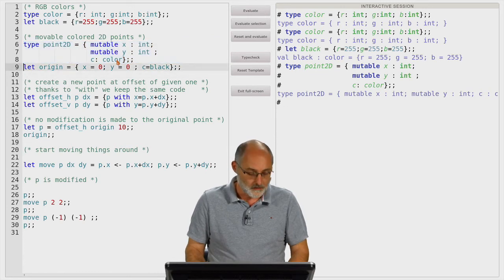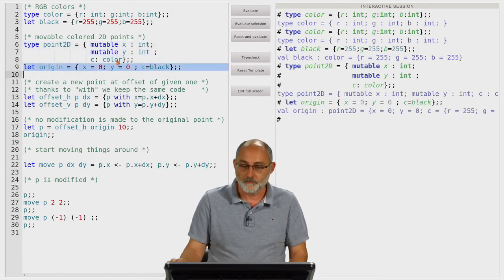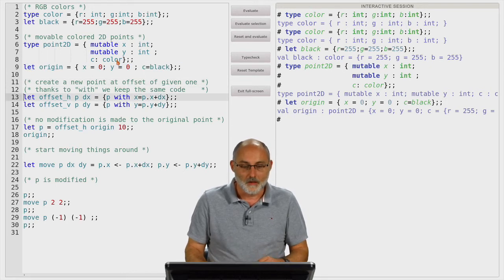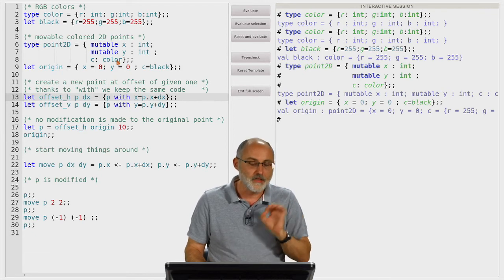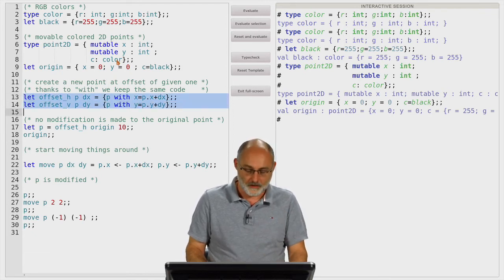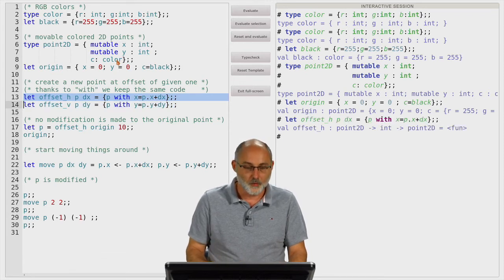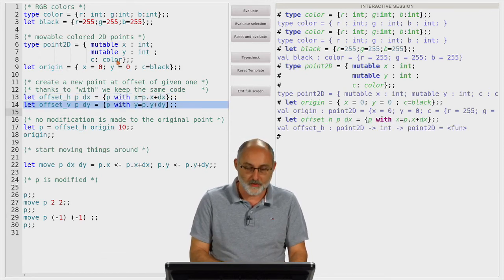Now we can again define a point which is the origin as before, which is black, by the way. We still have exactly, look at this, this is nice, exactly the same code we had before with the non-mutable, non-modifiable two-dimensional point.